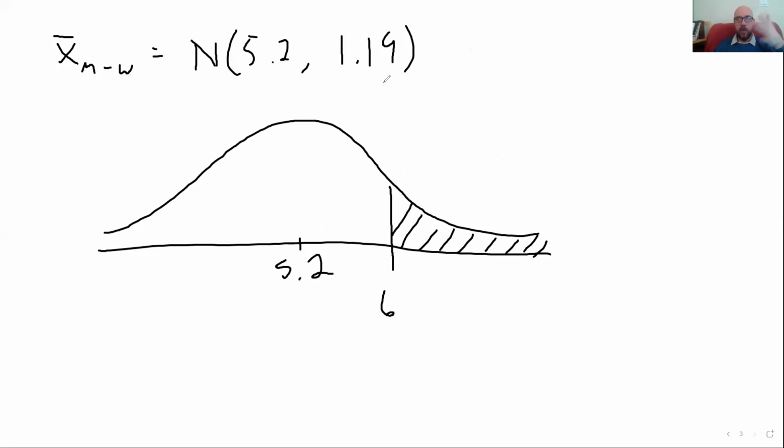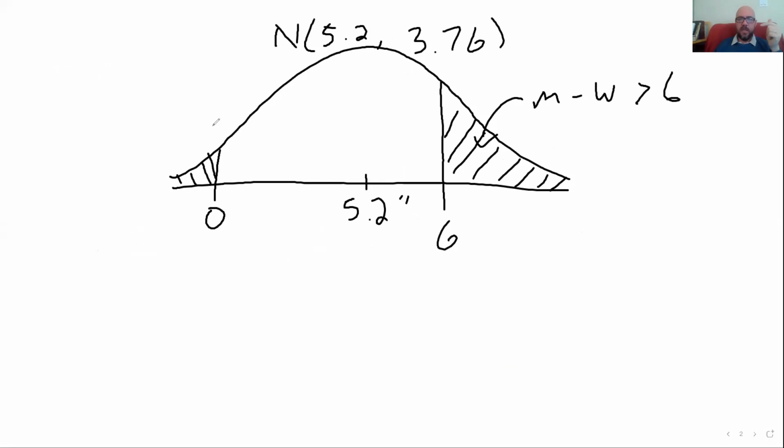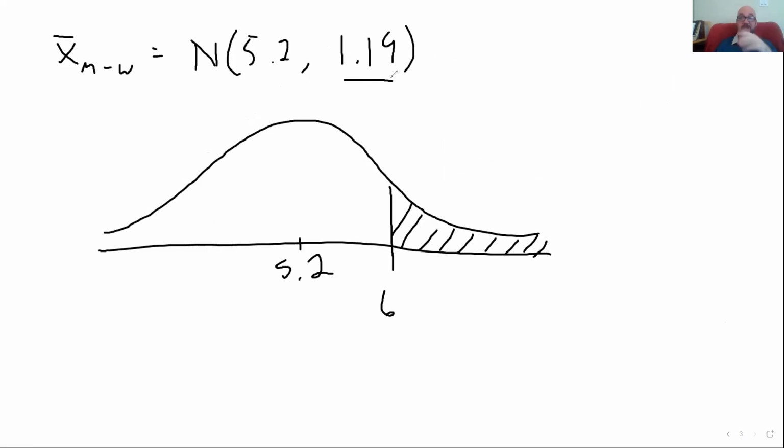So let me explain how I can know that without doing any math. This is an area that is away from the mean, and the standard deviation got smaller. So that means that this distribution, despite what it looks like, is significantly less spread out around the mean than this distribution, right? This distribution has a standard deviation of 3.76, and this distribution has a standard deviation of 1.19, which is about a third of the size of the other one. So this one is much smaller. That means that it is more tightly clustered around the mean. And so that means that this area here that's in the tail away from the mean is smaller. So let's find out what that number is.